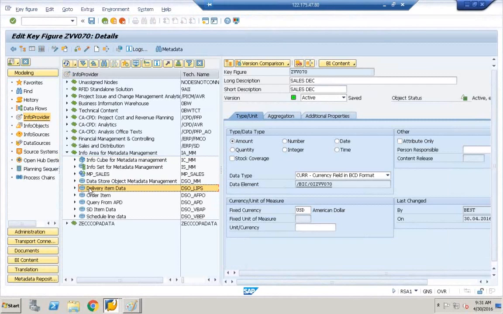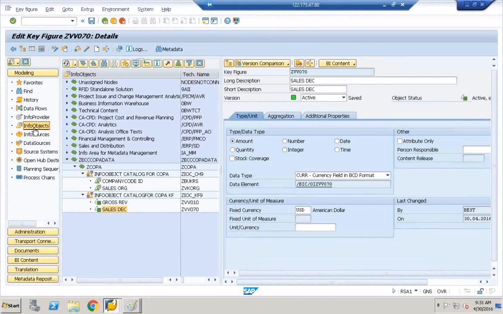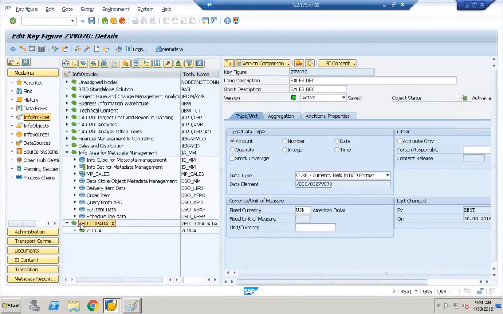So tomorrow we're going to see how we can create, you see here, this is our info area. We don't see any info providers in our info area. If you click on the info objects, you see info objects. But in the info provider, we only see the info area.